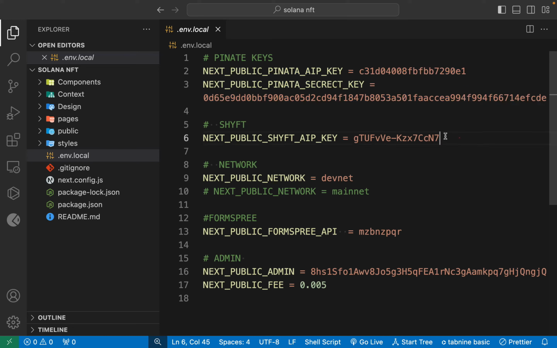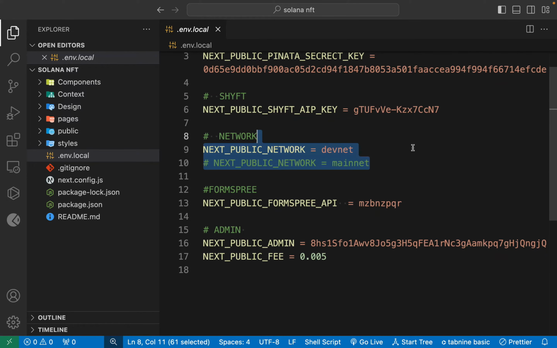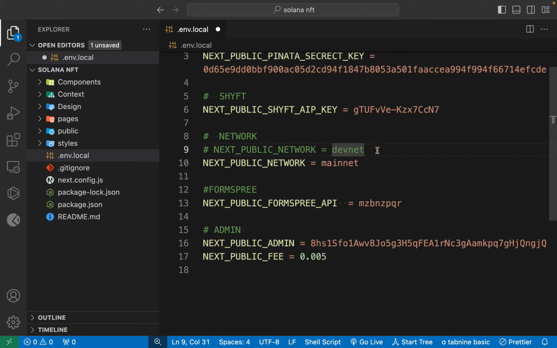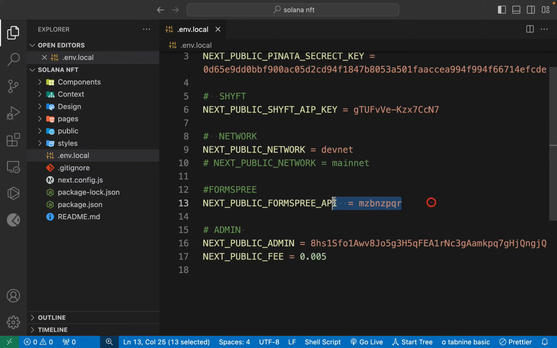After that, you have to get your Swift API. I'll show you how you can get it. And from here, you can control the dev environment or the mainnet. So this application is absolutely ready. All you have to do is to do the changes in the network. So if you want to activate on the main network, you can simply bring it to life and you can simply comment this one. In this way, the application will work only on mainnet. But I want to do the testing on the test networks. That's why I have to show you. So I'll simply comment this one, and you can simply bring this back, and you have to get your own API key for sending the email, which I will show you how you can get it.